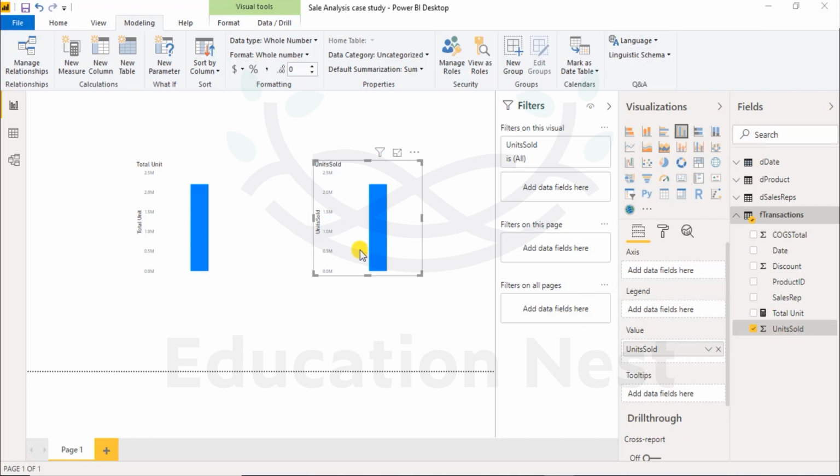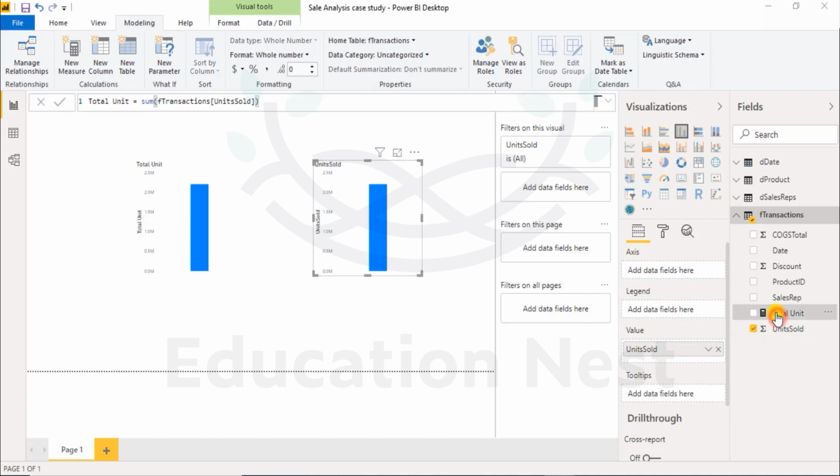The difference is that we can use this explicit measure in multiple DAX formulas. That's the reason we always create explicit measures and use them in all the formulas, because it is more efficient.